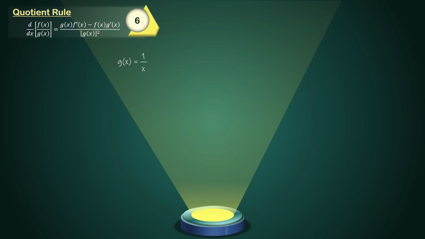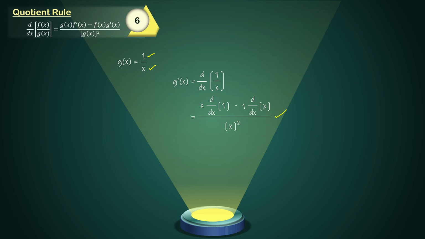To be clear, when I say numerator, I am referring to the function in the numerator, and when I say denominator, I am referring to the function in the denominator. Take the derivative. According to the quotient rule, the derivative is equal to the denominator times the derivative of the numerator minus the numerator times the derivative of the denominator, all over the square of the denominator. The process we did is the quotient rule of differentiation.